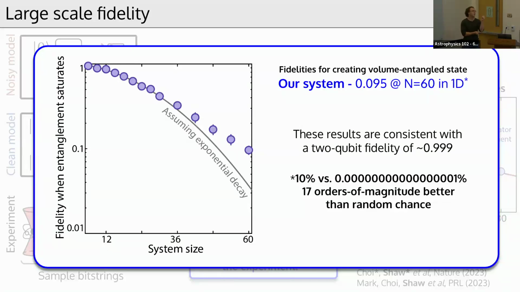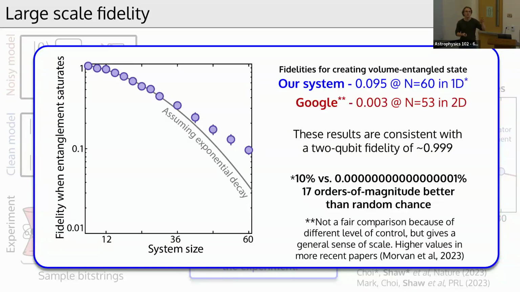And finally, as the last point of comparison, when Google did their quantum supremacy work in 2019, with systems of 53 qubits in 2D, they achieved a fidelity over an order of magnitude lower. Now there are clear differences between these systems, one a digital quantum processor, ours an analog quantum simulator. But I think the key takeaway here is that when you allow your dynamics to be more specialized and focused, you can achieve a higher fidelity at achieving those tasks.